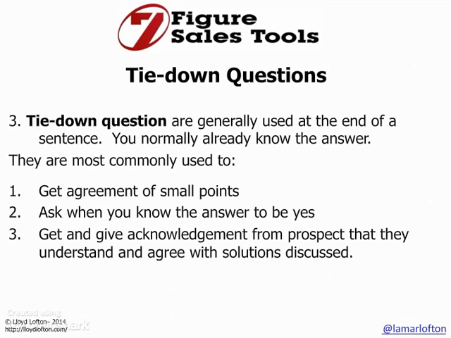An example of a tie-down question is: when you get older, do you get more healthy or less healthy? Someone says, well, you get less healthy. Is that what you were planning on? See how I say, is that what you were planning on? That kind of ties it down. I already know what they're going to say. Well, no, that's not what they're planning on.